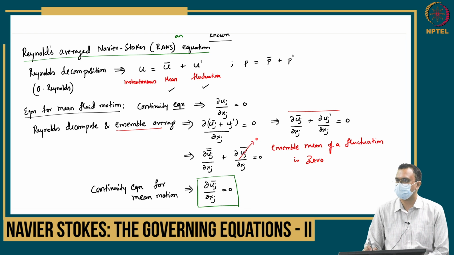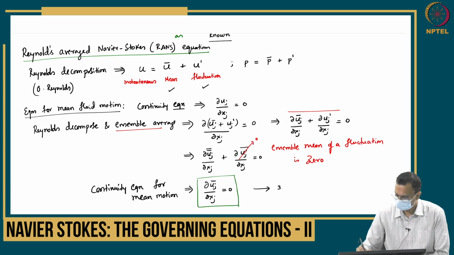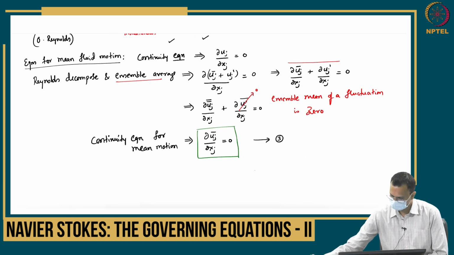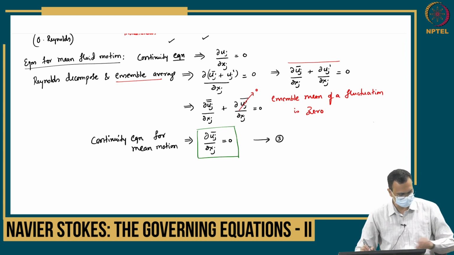This looks fantastic. Both the equation 1, which is the continuity equation itself for instantaneous fluid motion, and this particular equation, you can call it, let's say, equation 3, the continuity equation for the mean fluid motion, they look similar. Okay, so far it's really amazing. And one can also look at the continuity equation for a fluctuating fluid motion now. Okay, so how to do that?